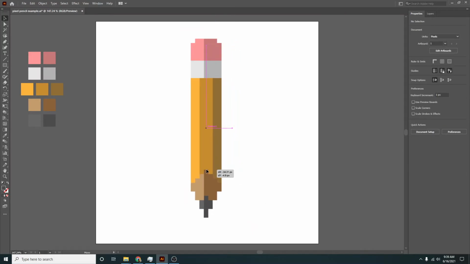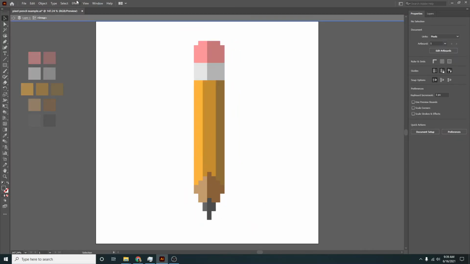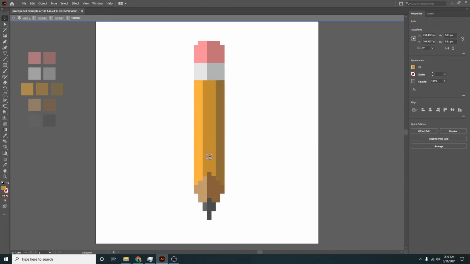It's still a series of squares. And when you double click on it to get into isolation mode, keep double clicking on it. Eventually, you'll get to where you just have a bunch of squares that you're messing around with here. So for instance, there, you can kind of take that out. But obviously that's a different story there. So there you go. So this is your pixelated pencil.